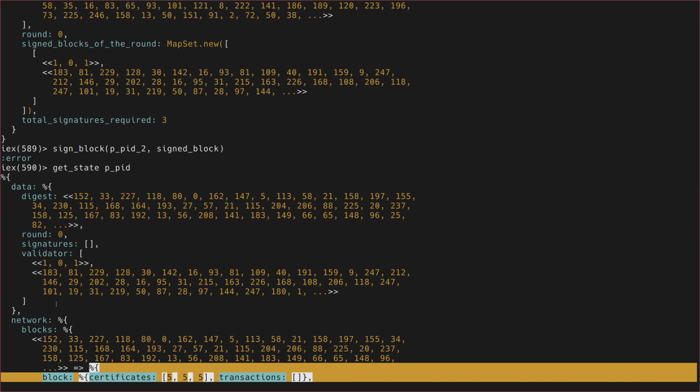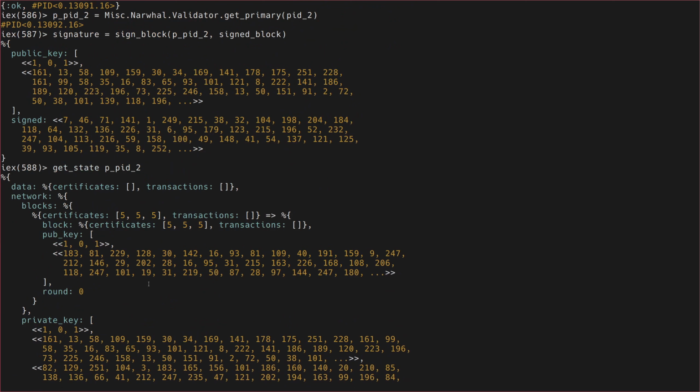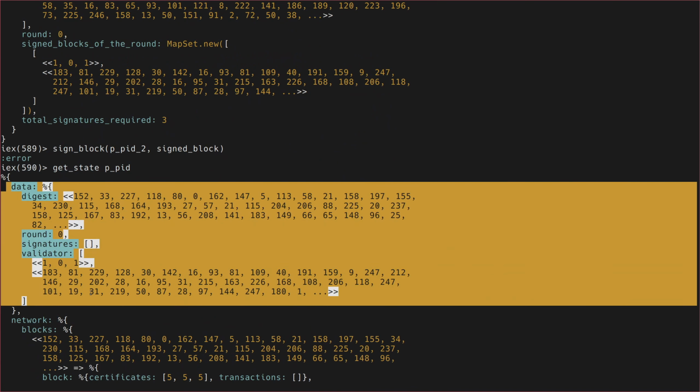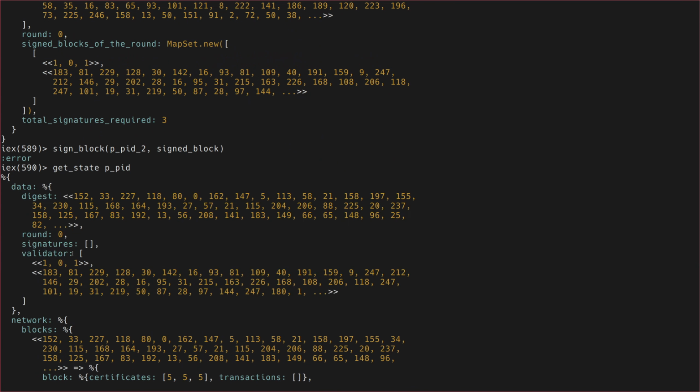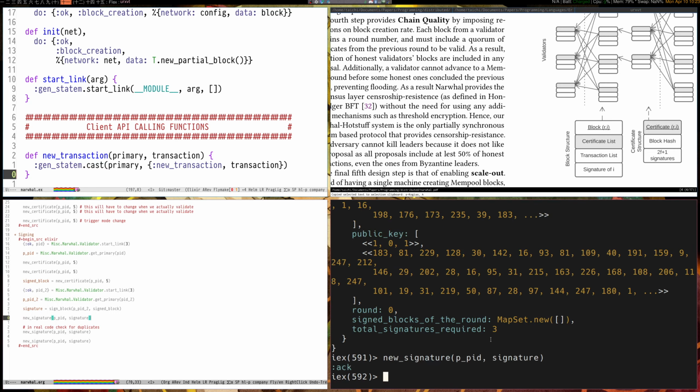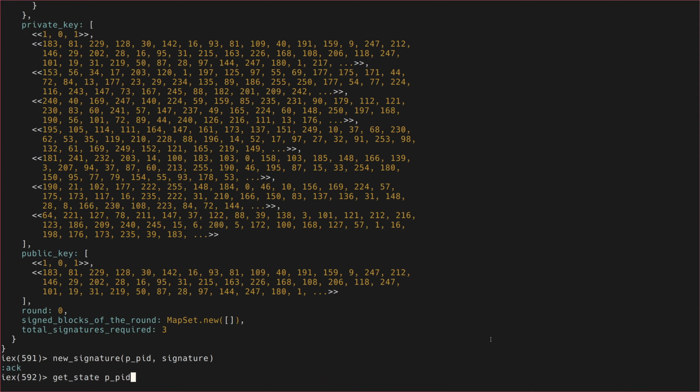And one interesting thing to note is that there's 2 states here, and in the first state, which you can see in PID2, the data is a record of certificates and transactions, where after we make it, it just has our block that we stored and the number of signatures we get. And since I signed a block, I can now tell my primary that, hey, you have a new signature waiting for you. Right, I'm acting as the communicator.